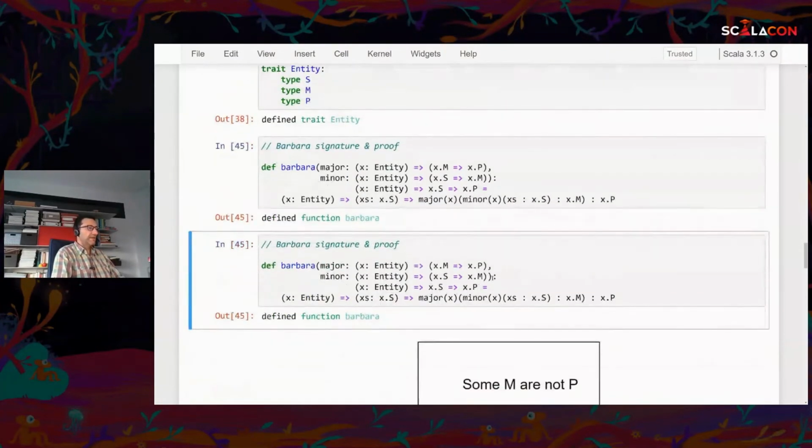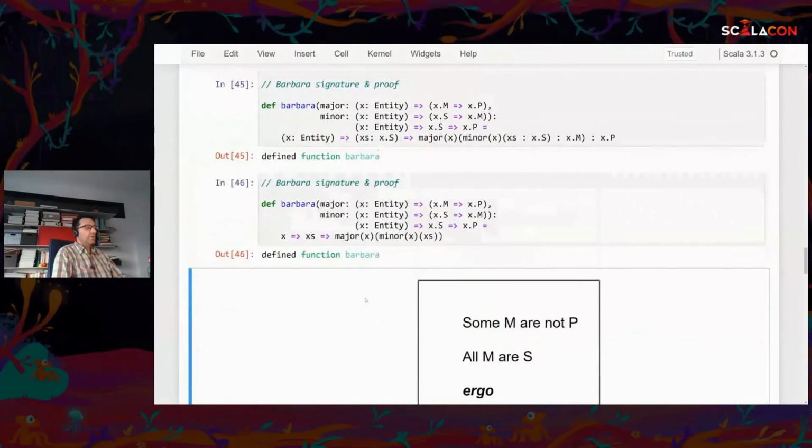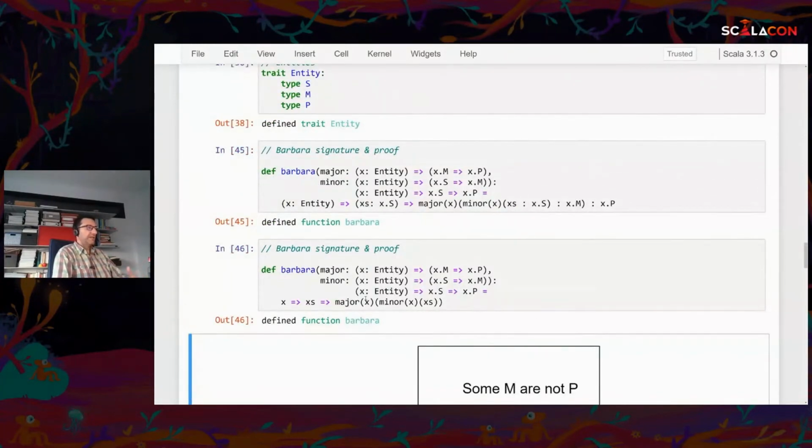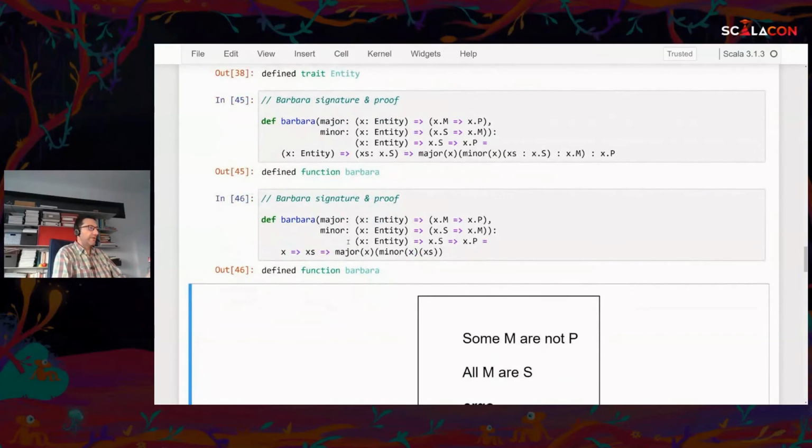Of course, this can be polished, and we can remove all this information here, all these type annotations. In type-driven development, the types are very useful to guide the development process, but once we finish the process, we can remove many of these.